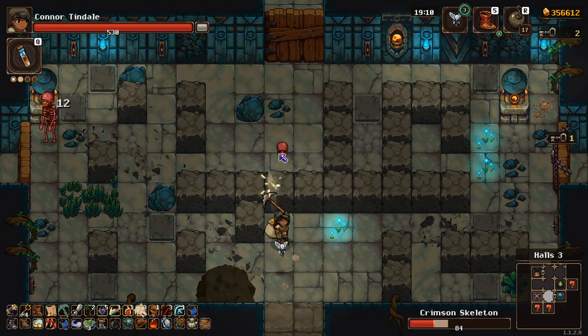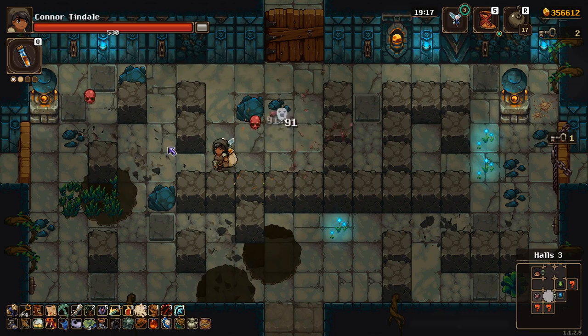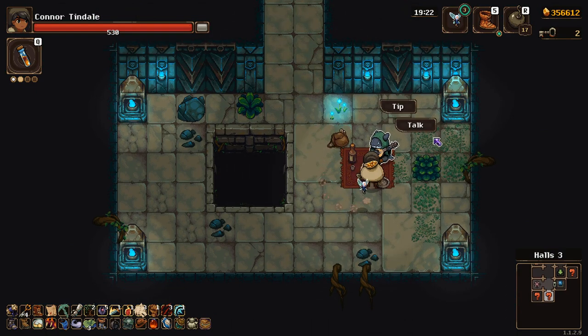Just look at this. Just look at this. That guy's going to end up regenerating though, unfortunately. Yeah. I kind of knew he would. Okay, good. Check this secret room out. It's Tusk.